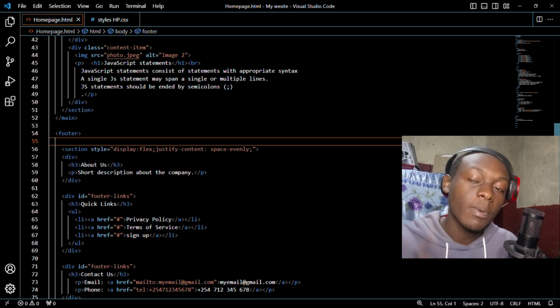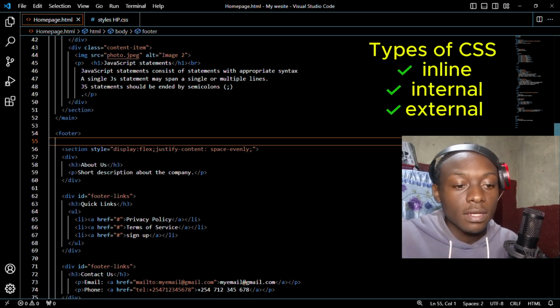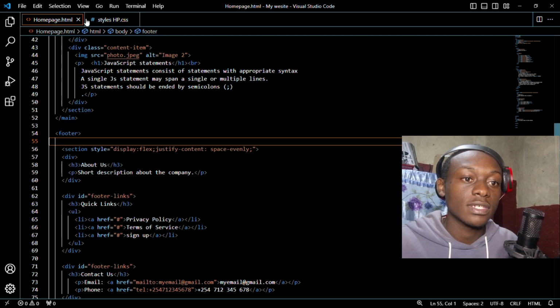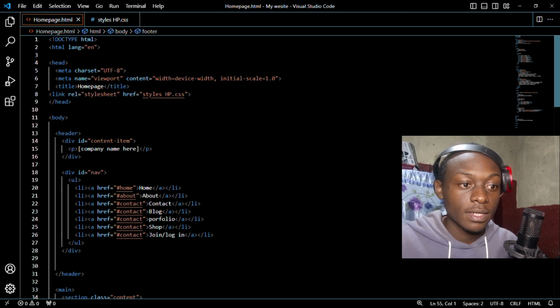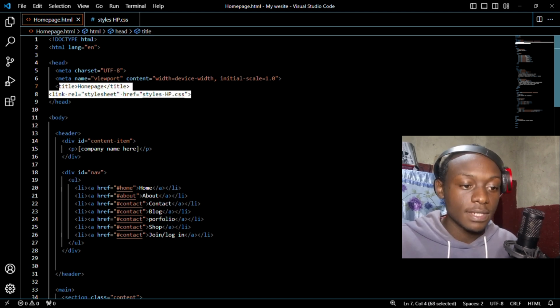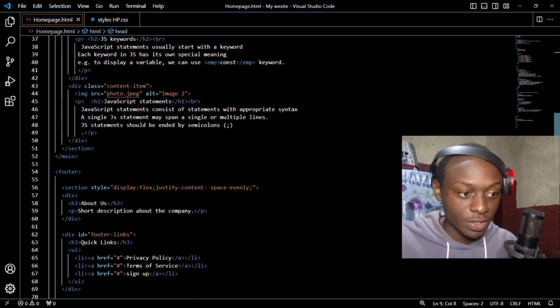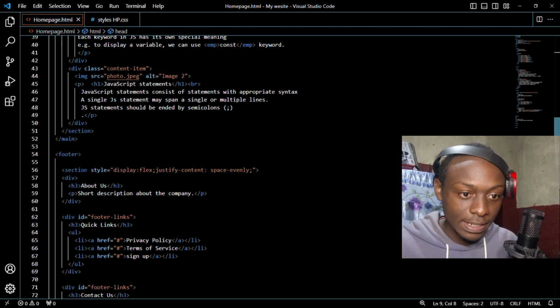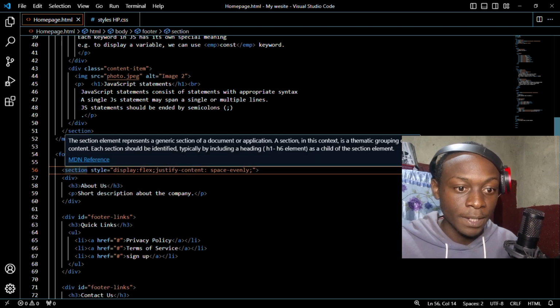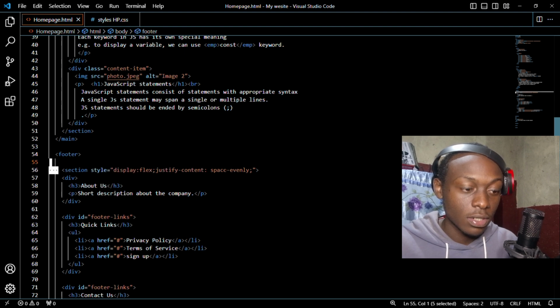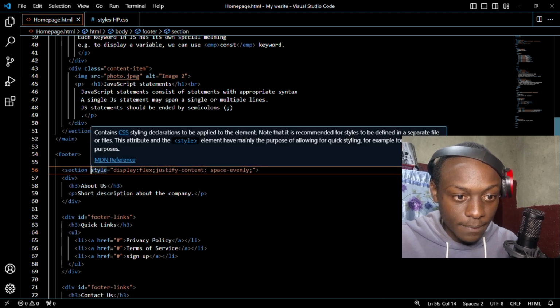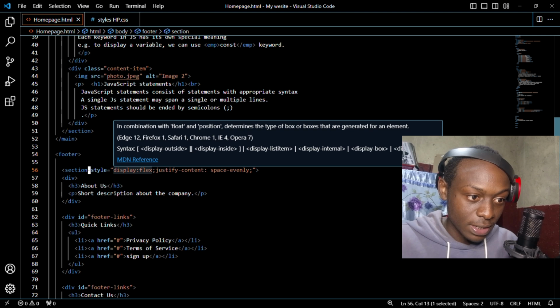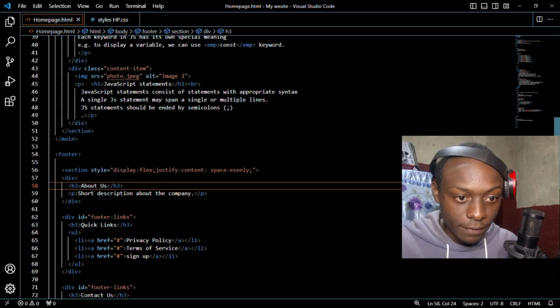So the footer, remember we have inline CSS, internal CSS, and external CSS. For the whole web page, I have used the external CSS, where I am linking an external CSS over here in this line. But now, since my footer had some little issues, I had to do some inline CSS. Inline CSS is basically used not in the section, but inside the element. So you open the element, then you enter a space and style, then you enter all your styles here as usual.